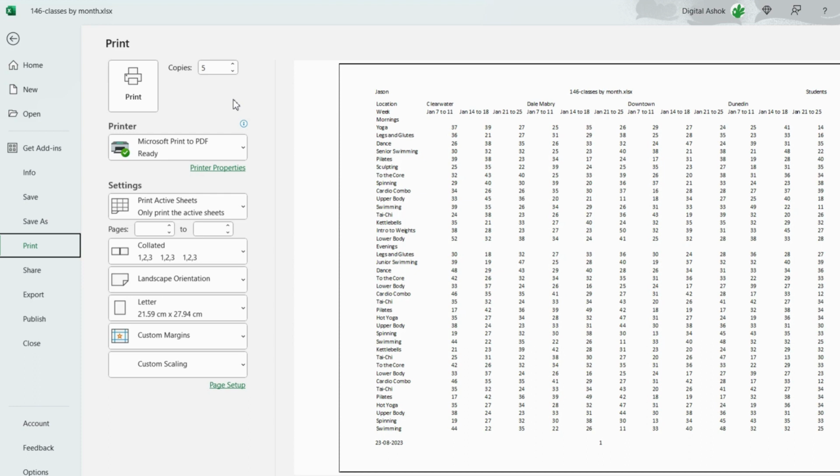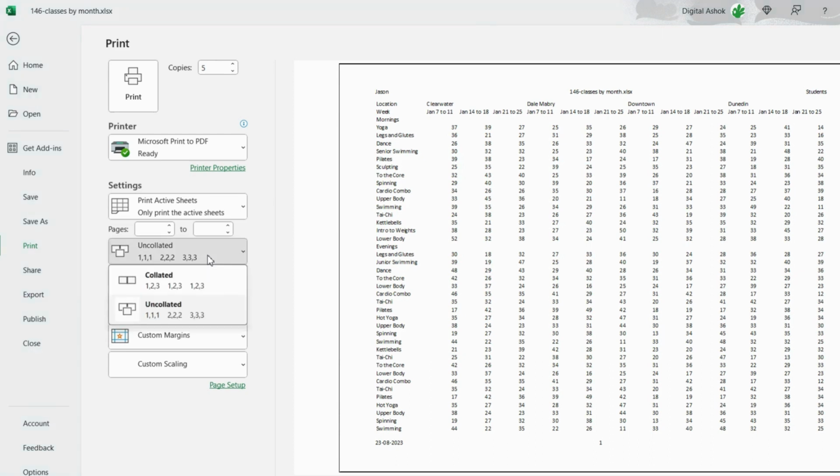You can choose that option here. Collated means it will come 1 2 3, 1 2 3, 1 2 3, all sets in order, one after another. If you select uncollated, all first pages will come in as many copies as you selected, then all second pages, then all third pages, and so on from the printer. Then you need to arrange them manually. So this is what collated and uncollated mean.